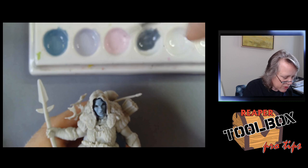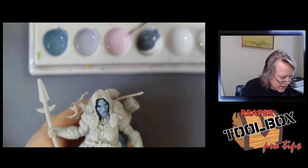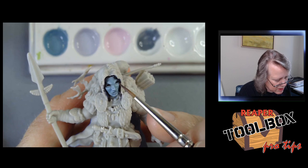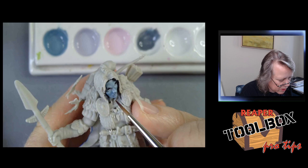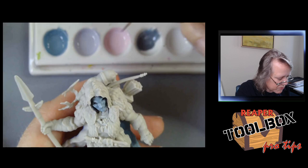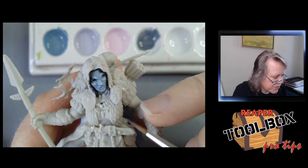So here, the areas of the skin that typically get rosiness are going to be the cheeks and around the nose, and obviously the mouth. You sometimes will get a little bit of color coming off the nose, especially for women and younger girls. You get a little bit of a blush coming through here, and then you get pink down here and pink there, obviously pink over here. So those are the areas you want to focus on. You don't want to make the entire nose pink usually, unless you're painting a dwarf who's a drunkard. You will see a redder nose, obviously, if somebody's been drinking.